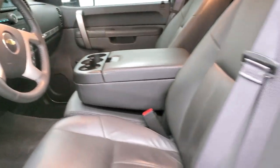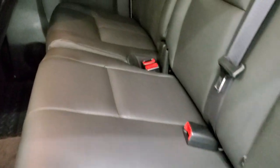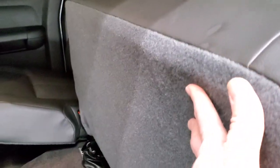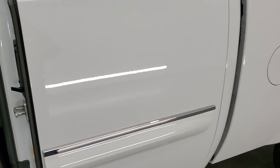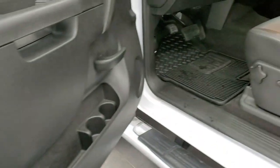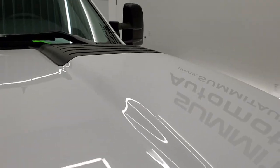The back doors open up all the way, which is really nice. You also have a power rear window. The back seats are in excellent condition — no rips or tears back here. It does have the LATCH child safety system, fixed glass rear window with built-in rear defrost. These seats fold up for extra storage and you can see just how nice and clean that carpeting is back here. There is your tire and loading information sticker and the VIN sticker is right there as well.